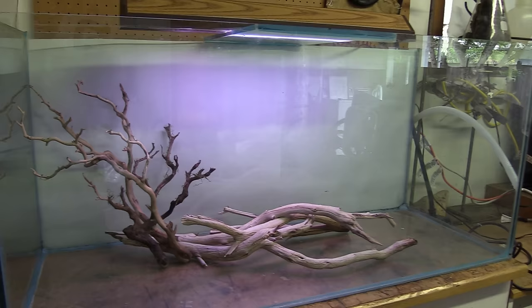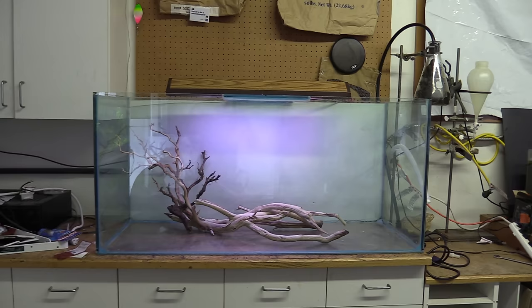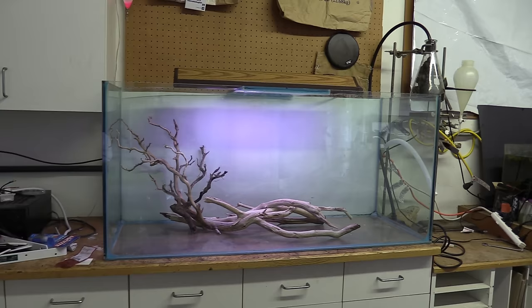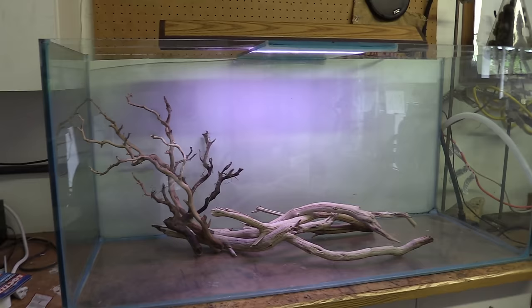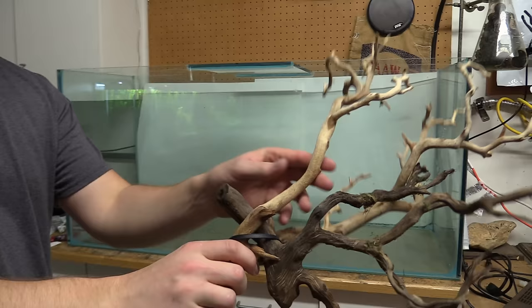Pretty much the last spot available to set up a tank out here is up on this portion of the workbench. It fits almost perfectly in between the cabinets on the left and the ledge here on the right. The depth ended up being perfect as well, and I had enough room for more than a few inches in the back, which is something that you always want. Remember that you also always want your tank to be level, and luckily this countertop was right on. So once I had the placement sorted and the tank was all cleaned out, I was pretty much all ready to go. Let's just get right into the aquascaping.